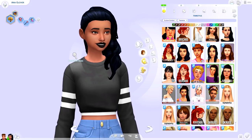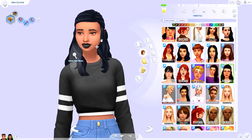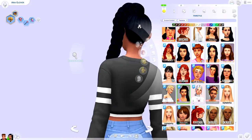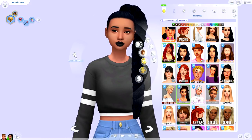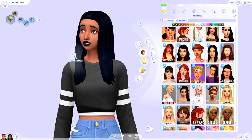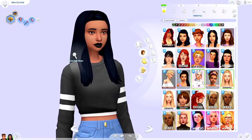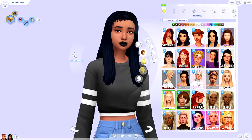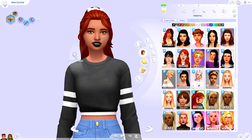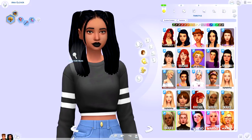QR Sims has a couple of these short hairstyles which I really like. Here's a beautiful ponytail. We also have this kind of like half updo by Rye as well, completed with a bun. I love that my sim's ears are sticking out — I typically create sims that have like super big ears or ears that kind of stick out, so it's not necessarily the mesher's fault for that, it's mine because I love gigantic ears on my sims. By the way, I will definitely be creating some type of video on how I create my sims in 2020 because so many people have been asking about my skin details and methods. My sim style has definitely done like a 360 from 2018 to 2020.